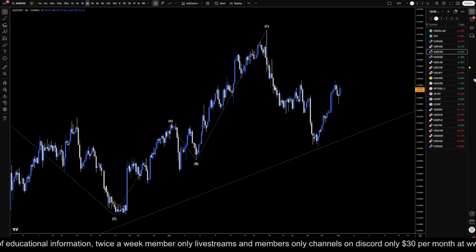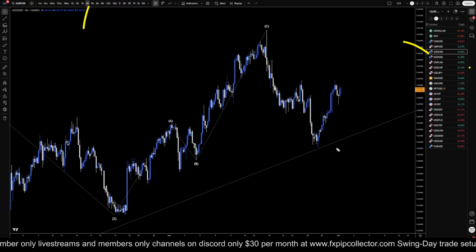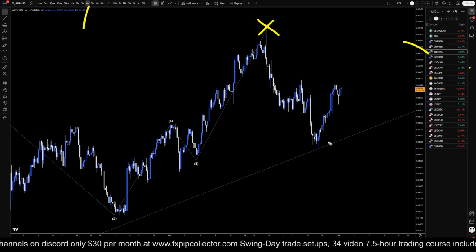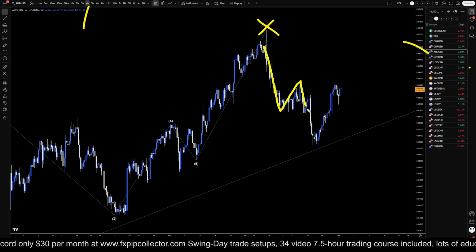Today is Wednesday, October 1st, and this is my analysis for the Aussie US dollar, and we're on the 4-hour time frame. So the Aussie dollar pushed up pretty strong. It almost kind of invalidates this as an ABC to me. Actually, now it looks like this is the ABC.